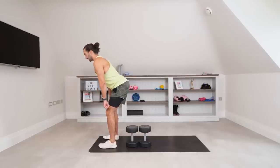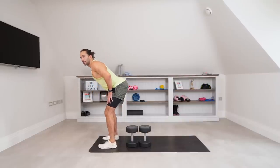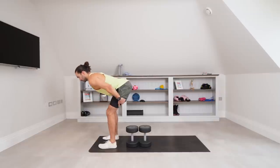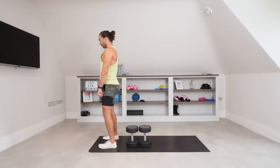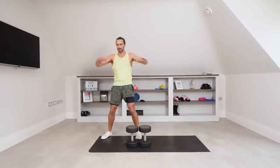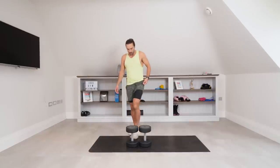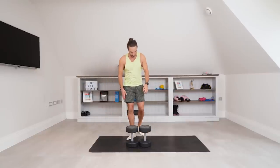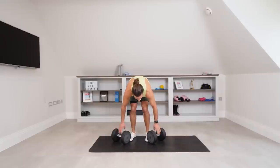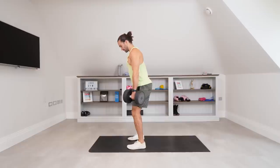So do a few of them just with the body weight. Stick your bum out, slight bend. So we're not locked out, not bent like a squat. Just a soft bend, stick the bum out, sit back, stretch these muscles, and then we pull. Okay, so we're going to go for 3 sets. We're going to go for 12 reps, 12 to 15. Okay, so I'll do these side on for the first set. Okay, so 12 to 15 reps, sticking that bum out, here we go.